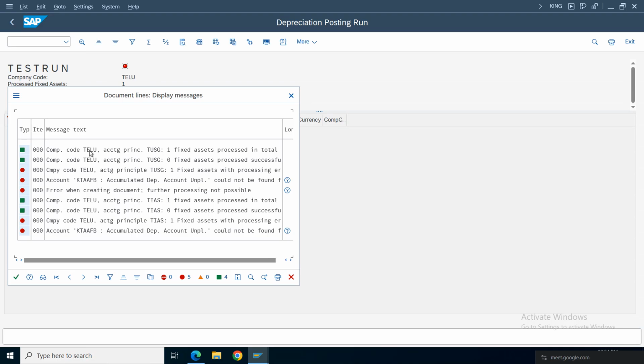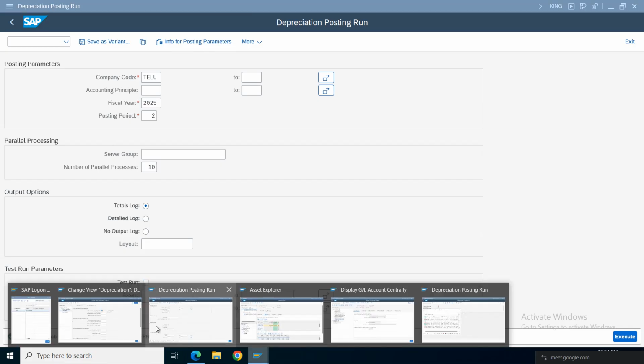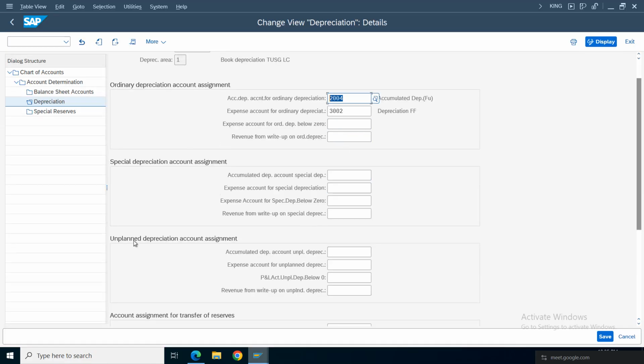సో ఇక్కడ సిస్టమ్ ఎర్రర్స్ ఇస్తుంది చూడండి. సో ఏం ఎర్రర్స్ ఇస్తుంది? KTAAFB అక్యుములేటెడ్ డిప్రిసియేషన్ అకౌంట్ అన్ప్లాన్డ్. సో అన్ప్లాన్డ్ అక్యుములేటెడ్ డిప్రిసియేషన్ అకౌంట్. సో సిస్టమ్కి రెండు అకౌంటింగ్ ప్రిన్సిపల్స్కి ఎర్రర్ ఇస్తుంది. సో ఇంతకుముందు అక్యుములేటెడ్ డిప్రిసియేషన్ ప్లాన్డ్ అమౌంట్ ఇచ్చాం, ఇప్పుడు అన్ప్లాన్డ్కి ఇవ్వాలి, అలాగే డిప్రిసియేషన్ కూడా అన్ప్లాన్డ్ ఇవ్వాలి. సో KTAFB తర్వాత డిప్రిసియేషన్ సార్, ఇక్కడ అన్ప్లాన్డ్ డిప్రిసియేషన్ చూసారా, తర్వాత ఎక్స్పెన్స్ అకౌంట్ ఫర్ అక్యుములేట్. సో బేసికల్లీ రియల్ టైంలో ఈ రెండు సేమ్ జీఎల్ అకౌంట్స్ ఇస్తారు, డిఫరెన్స్ ఏమి ఇవ్వరు. ఒకవేళ మీకు డిఫరెంట్ కావాలనుకుంటే ఎస్, గో హెడ్ అండ్ క్రియేట్ సపరేట్ అకౌంట్స్ ఫర్ ట్రీటింగ్ దీస్ డిఫరెన్స్.